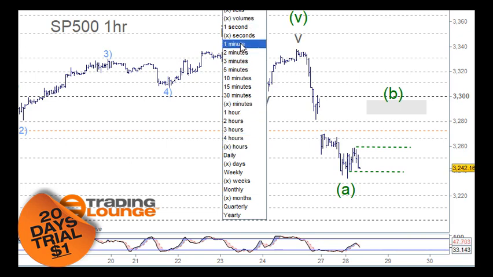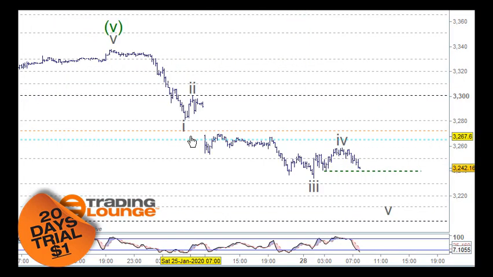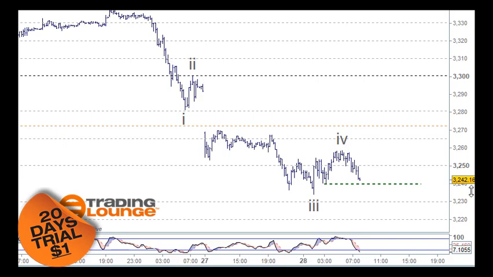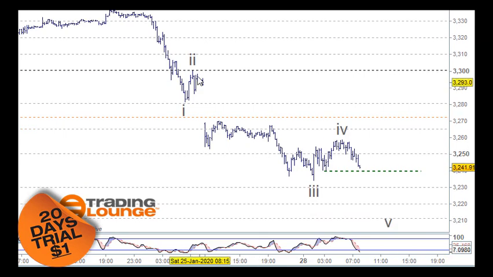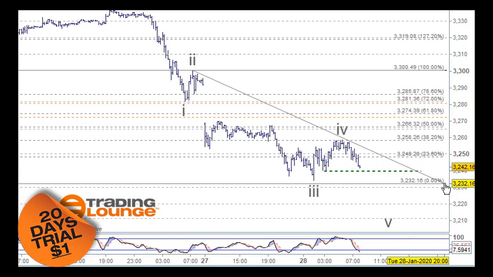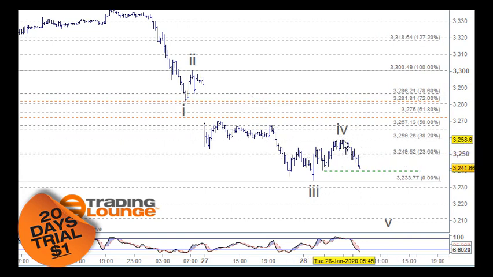Where are we here now? So I'll go to the 15-minute chart where I've got this counted down using this as the top here, counting this down here as 5 waves, and back for 2 here, and then looking at all of this as the 3rd wave in here. We'll have to look at this on the tick chart and show you this. This one here is clearly in 3 waves here, and the thing that I like about labeling it like this is that from this high here down to this low here, that gives me the 38.2% retracement level at that point here. So as a wave 4, that counts quite nicely in there.